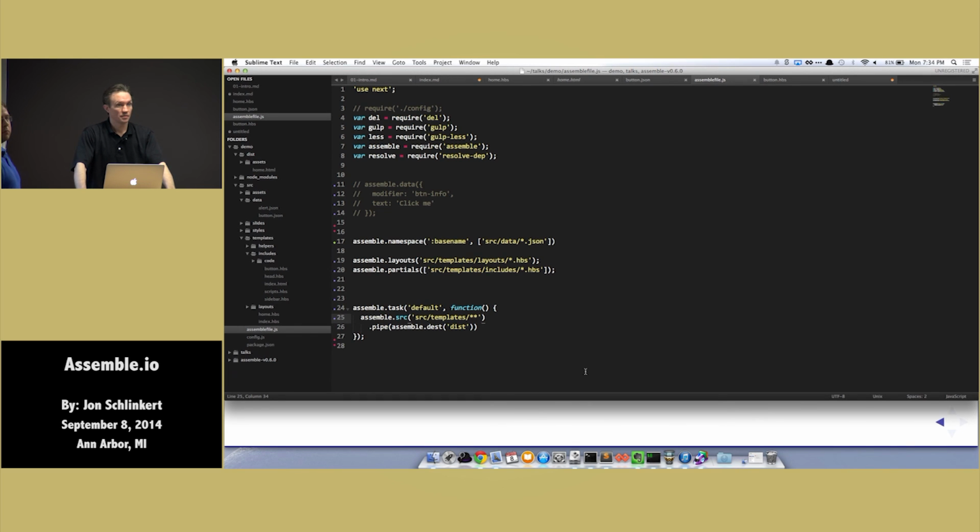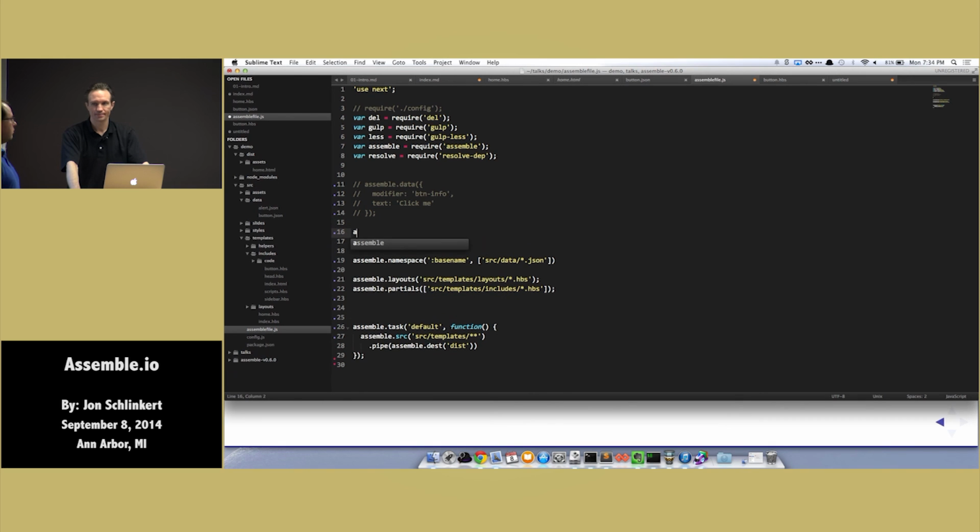absolutely. I think parsers was something that we didn't see anybody else really doing this way. We did see an engine called Kerouac that we used as influence for some of this, but I think we're using the vinyl file format as our guide with a lot of the components of Assemble. So your parser should take a file object that has a path property and a contents property, and it should spit that out the other end. Other than that, your parser is just a function that takes an object and returns an object.